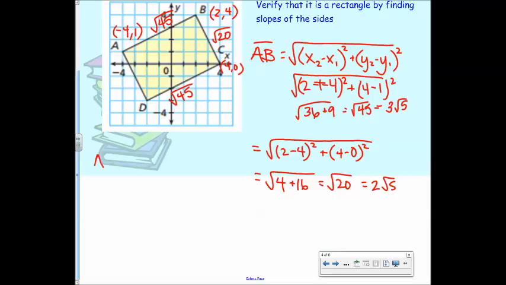So for area, what would I do? Length times width. What's my length? Square root of 45. And what's my width? Square root of 20. Okay, so you're doing square root of 45 times square root of 20. What are you doing for perimeter? You're adding up all of them. So 2 root 45, because I need 2 of those, plus 2 root 20. All of that you can do on your calculators.